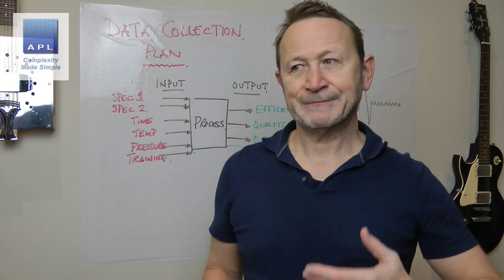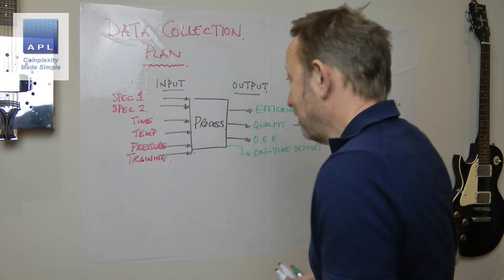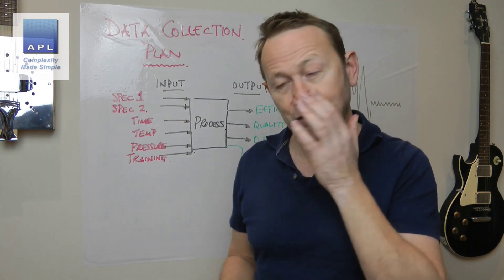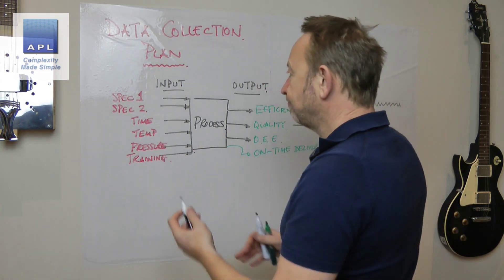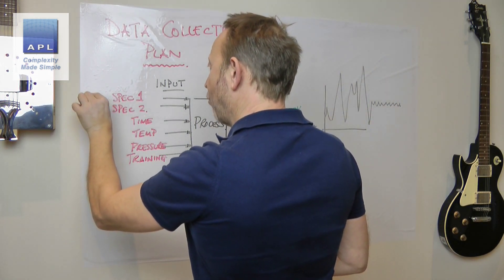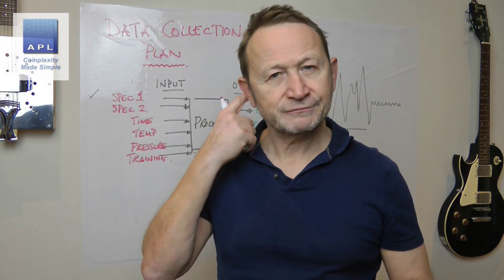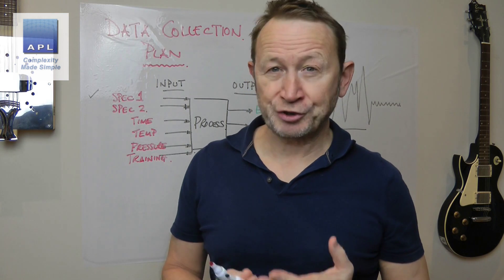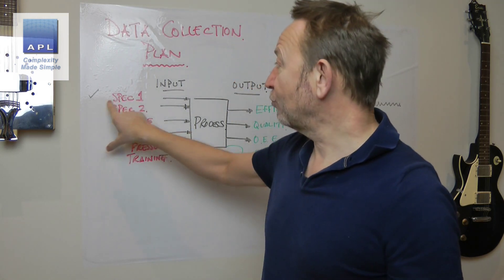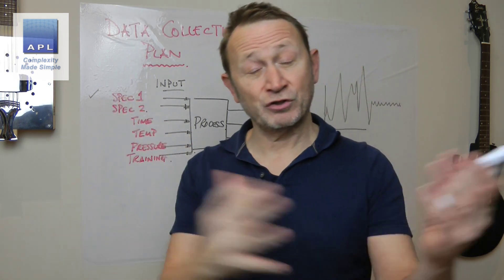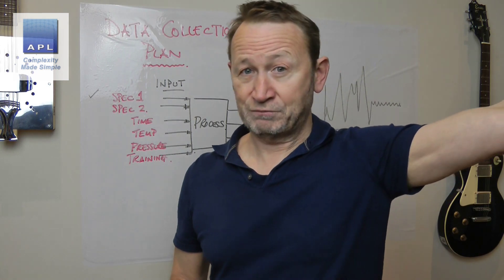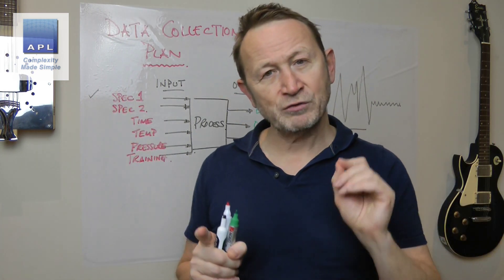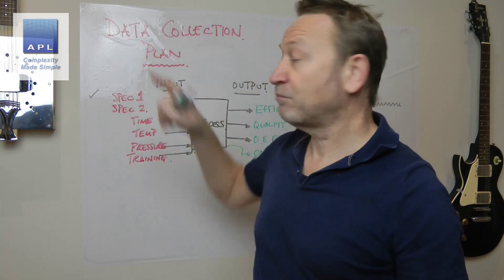What is it that you don't know? If you look at those six inputs there, you might say well what is it I don't know? You might ask the question: is specification one okay? And you might say well we don't know. We told the supplier to supply the material in that it looks like this and we're not sure that they actually do that. Well in which case you're going to collect information on specification one. By the way, the supplier could be an internal machine, so it could be a machine from another part of your manufacturing facility, doesn't have to be an off-site facility.